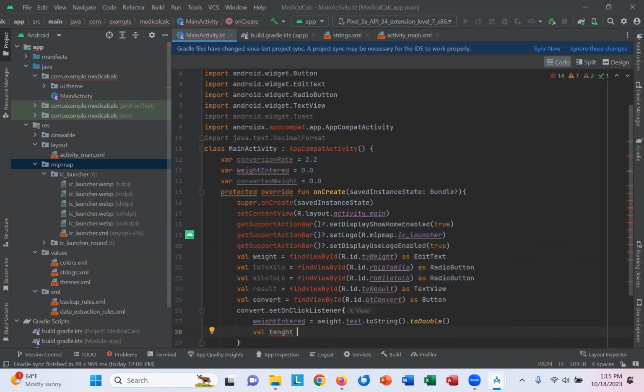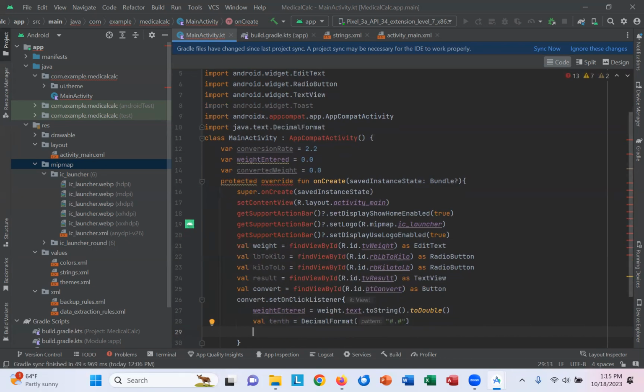We then create a value called tenth that's going to format our number for us. So val tenth equals decimal format inside parentheses, quote, number sign, dot, number sign. So this way, it's a double with one decimal point.